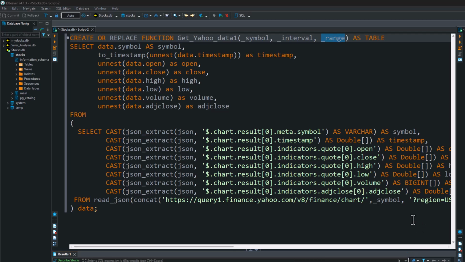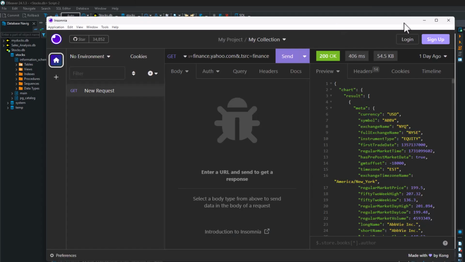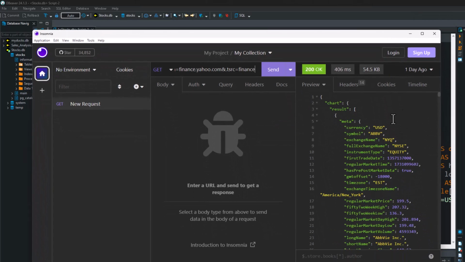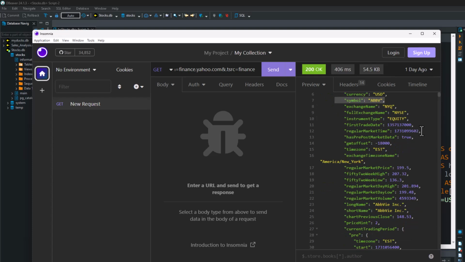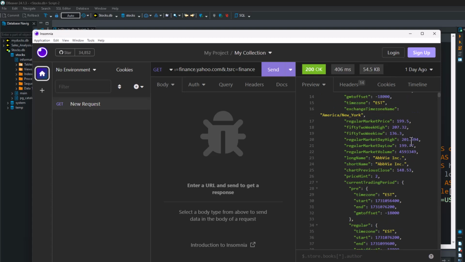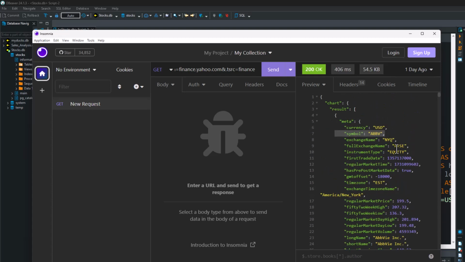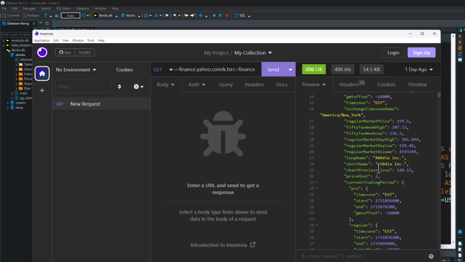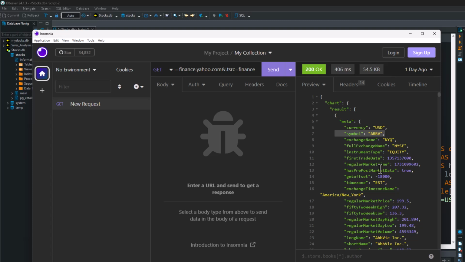So in case you wonder, go and look at those. But let me just quickly show you what I'm talking about. If you look at symbol, interval, and range, the symbol will be whatever symbol you're passing in. The interval will be whatever time frame you're expecting the results to come back at. And in our case, it's going to be daily data.